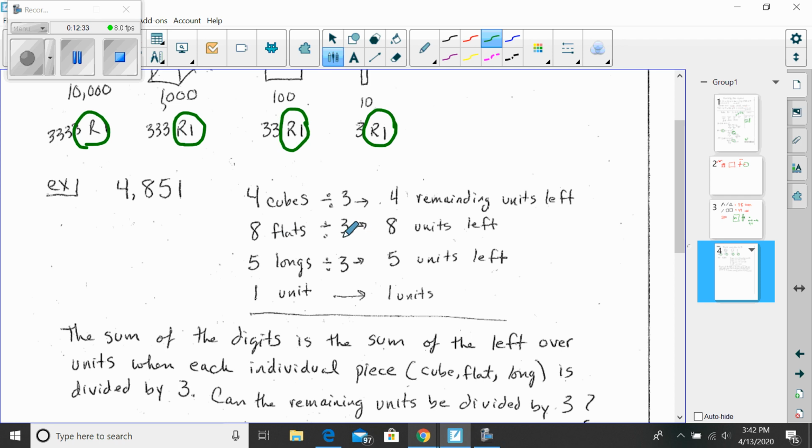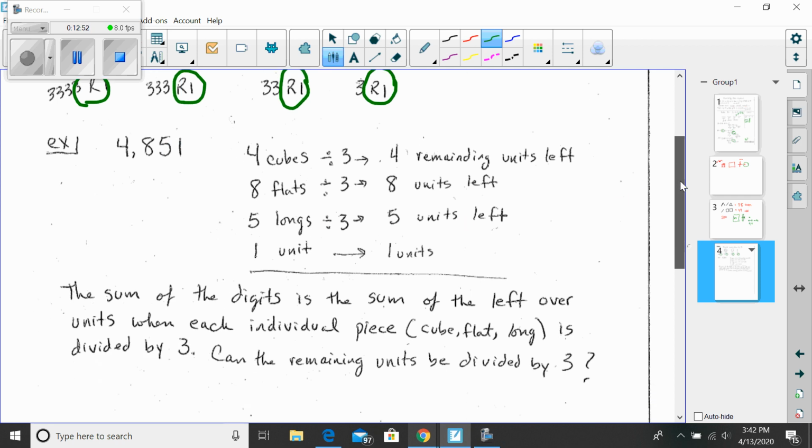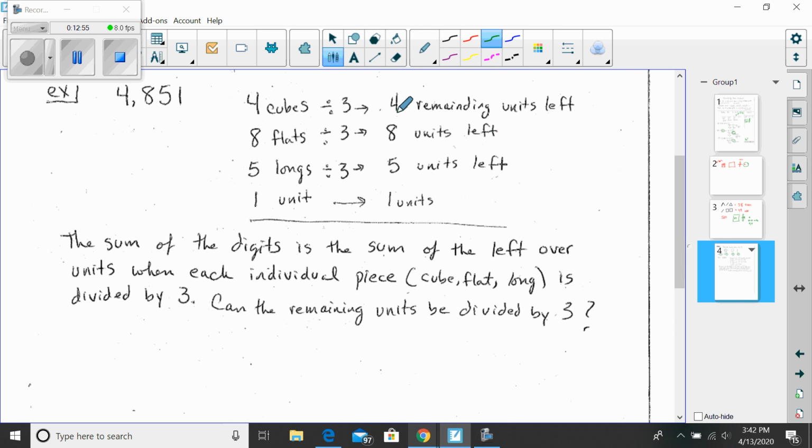Here is a slightly more abstract way to look at this proof. If I were to take the number ABCD, is this divisible by 3? Okay, if I were to expand this out, that would be A times 1,000 plus B times 100. So I'm writing this in expanded notation. The C is in the tens place, and then the D is the ones. All right, is that divisible by 3?